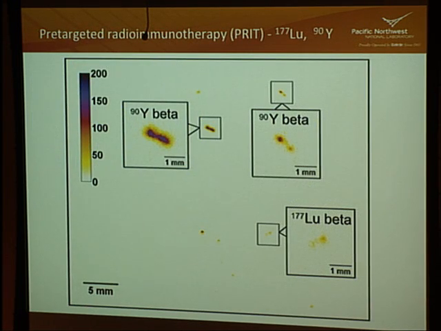The other application that we're looking at now is using beta particles. So positrons, betas, electrons that are emitted, and using a similar technique. Here's a frame of a beta emitter used quite a bit in the clinic: lutetium-177 and yttrium-90. Yttrium-90 has a beta with an endpoint energy, its maximum emitted energy, of around 2 MeV, whereas lutetium is around 500 keV.